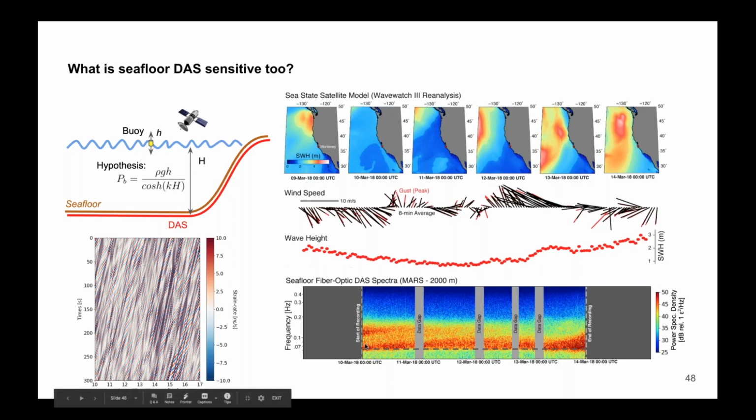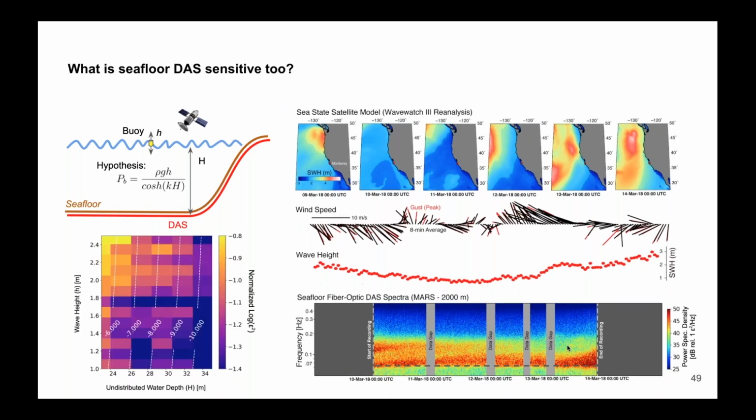But the actual spectrogram analysis from a channel of this array at 2 kilometers into the MARS DAS array, in that microseism band that we're talking about here, where this energy is represented, we can actually pick out this same variability: strong energy at the beginning of the experiment, weakening energy, and then strengthening energy at the end of the experiment.